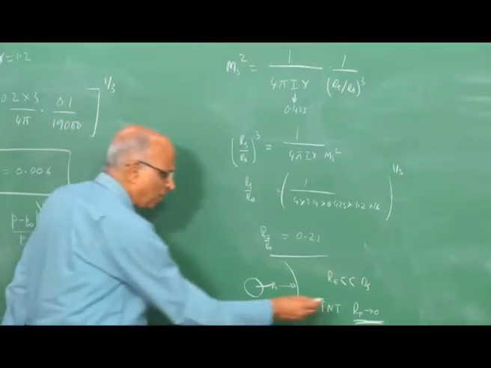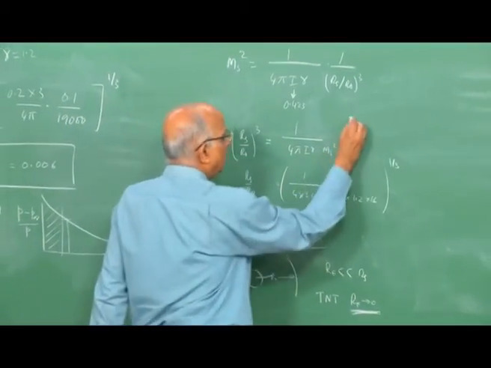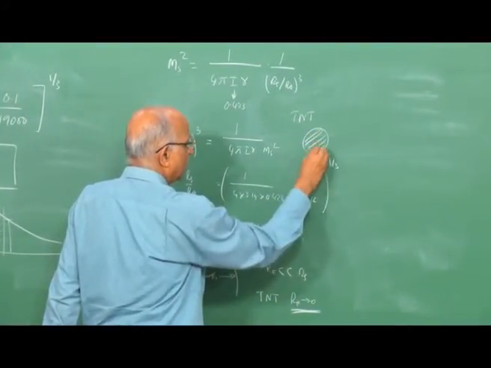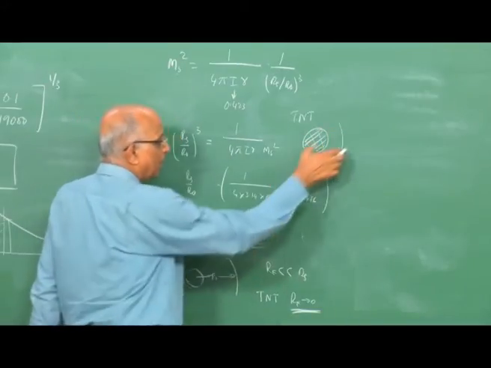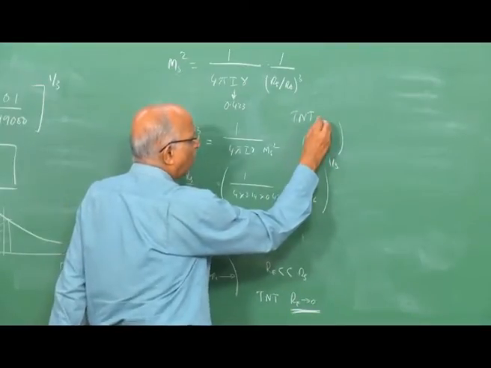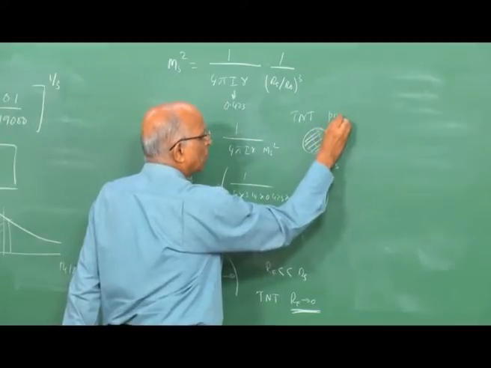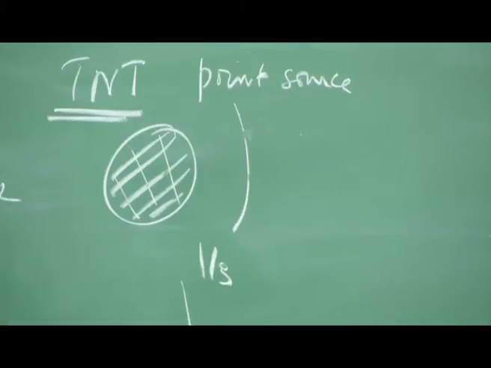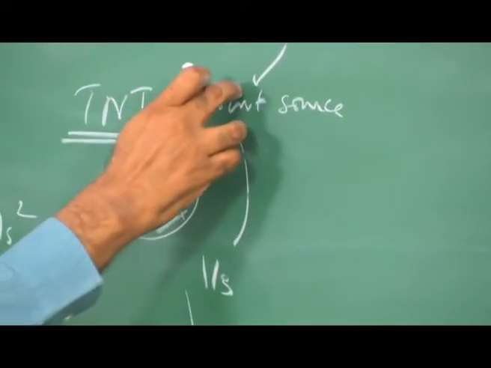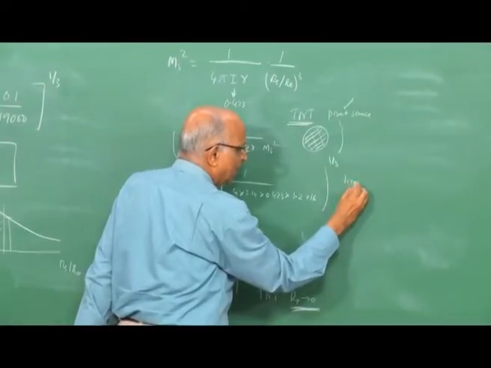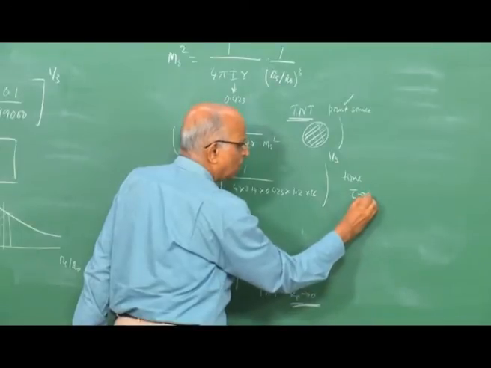Well, I say therefore, whenever I have an explosion involving TNT, even though I have a sizable mass of TNT and a sizable volume which drives my blast wave, compared to the distances involved for blast waves, this particular radius is so small I can consider it to be a point source. Therefore, an explosion involving trinitrotoluene or TNT we can consider to be a point source. But it is not only the point source which decides whether an explosion is ideal, but also the time over which the energy is released, that is tau, must also tend to 0.